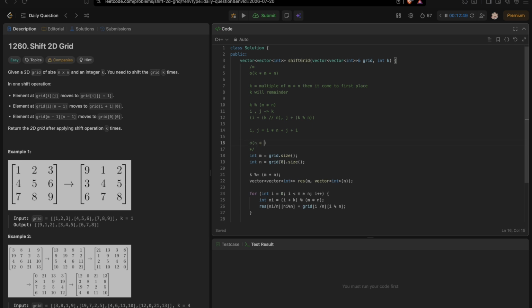So time is n cross m, since we are taking all the elements as a linear array and shifting it, pushing all the elements from left to right. We have that question, right? Move the last k elements to the front of the array, same here. And for space, we need a new array to do this.